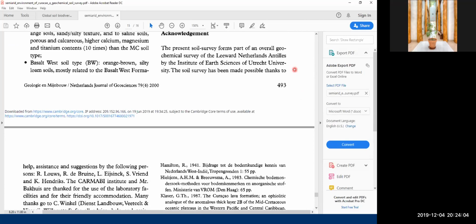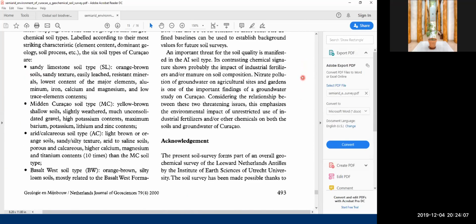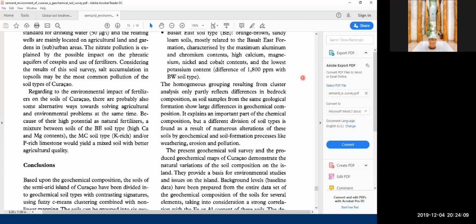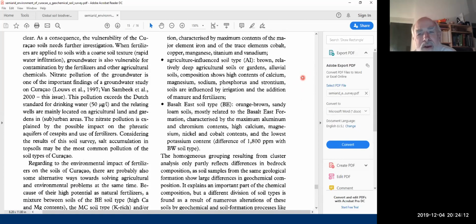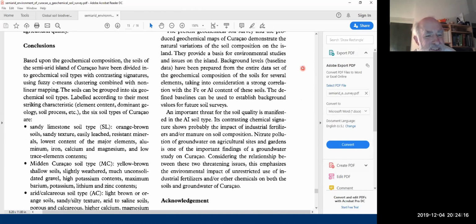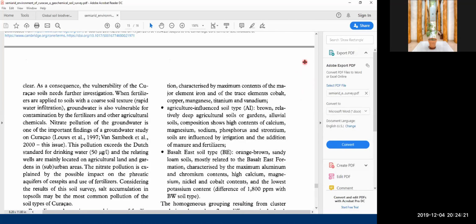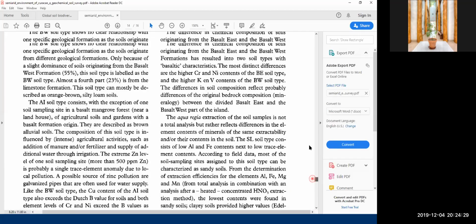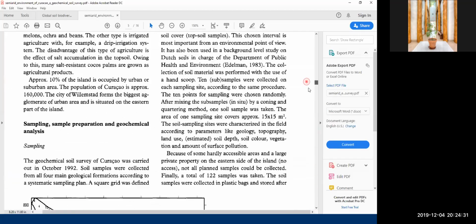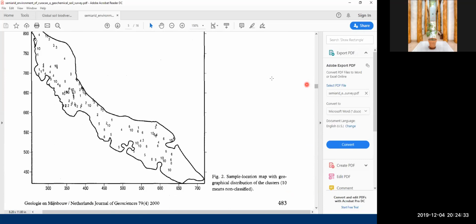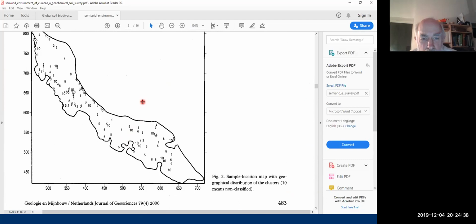Maybe the oil company paid for the whole thing. Maybe they wanted to live to get to the end of the project. They could have limited their scope simply to soil testing. The comments they make about fertilizers and groundwater are one paragraph out of the whole thing, and even that's very concise and quick.